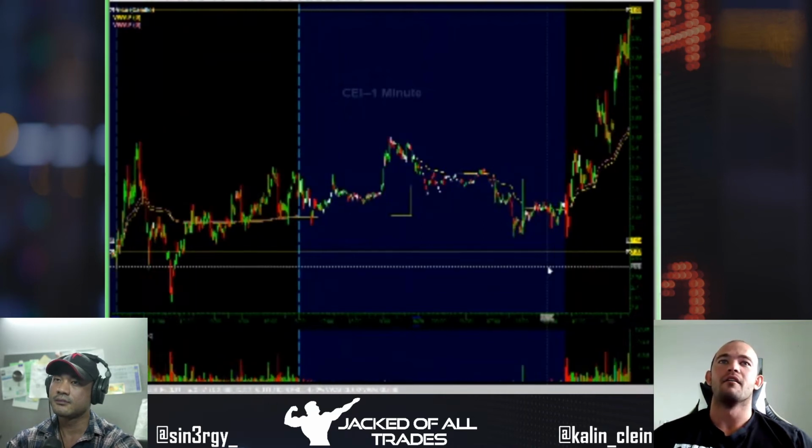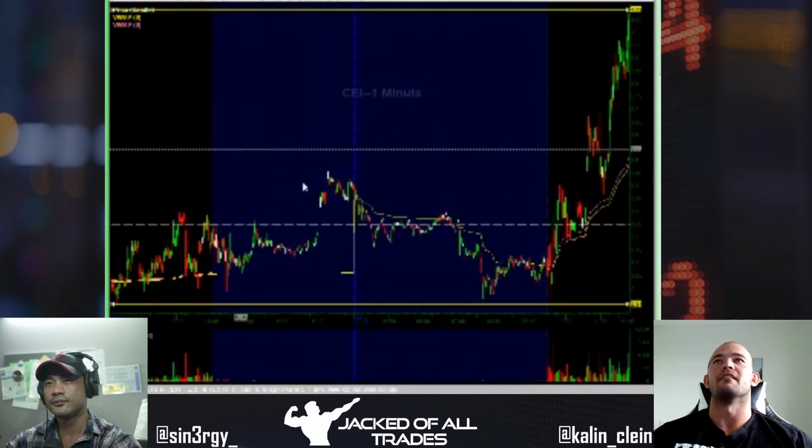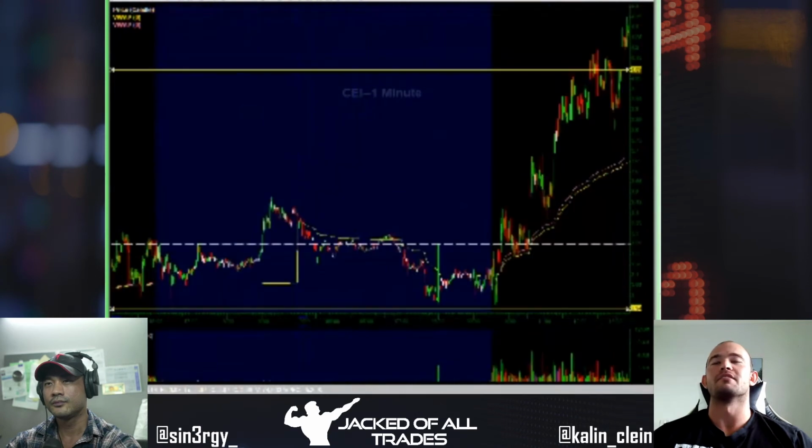So we opened down, and then it quickly reclaims, and that's when you get the short squeeze, right? This thing was 23 or 24% short float to begin with. If you've been watching our videos, my rule of thumb is that I really don't short anything that's over even 15% short float, unless I see a really good setup, or it's on a really big daily time frame and I know the thing is completely dead.